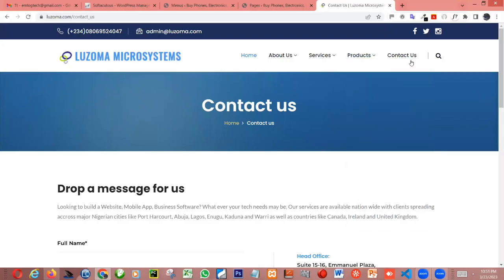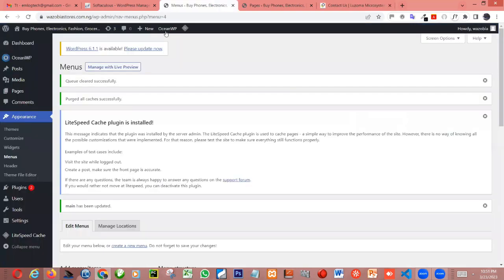So I want us to make our menu look good. There are other ways to really make your menu look even better, such as a plugin that you can use in WordPress. But in this case, we're going to be looking at how to customize the appearance of our menu. So I go to appearance, click on customize.